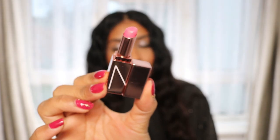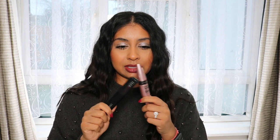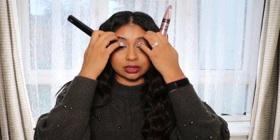The next one is a recent find — it's the NARS Afterglow Lip Balm in Orgasm. This feels amazing. It leaves an oily sheen on the lips but it doesn't just sit on top, it nourishes your lips. They have a whole set which would make an amazing gift. I also really want to get the shade Laguna. The packaging is so nice and it's just so lush. The Huda Beauty Legit Lashes is by far my go-to mascara at the moment. It's so nice. I've actually topped it on top of my Maybelline Lash Sensational, which is my drugstore favourite. It never disappoints — if you're looking for a good mascara, this is the one to have.